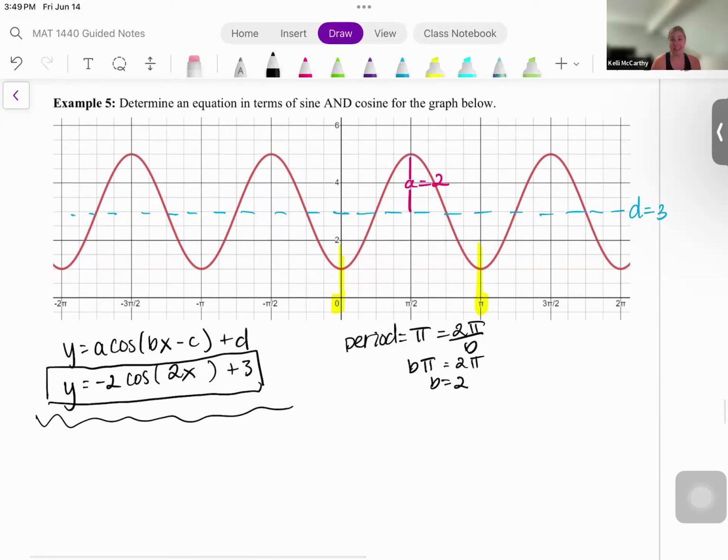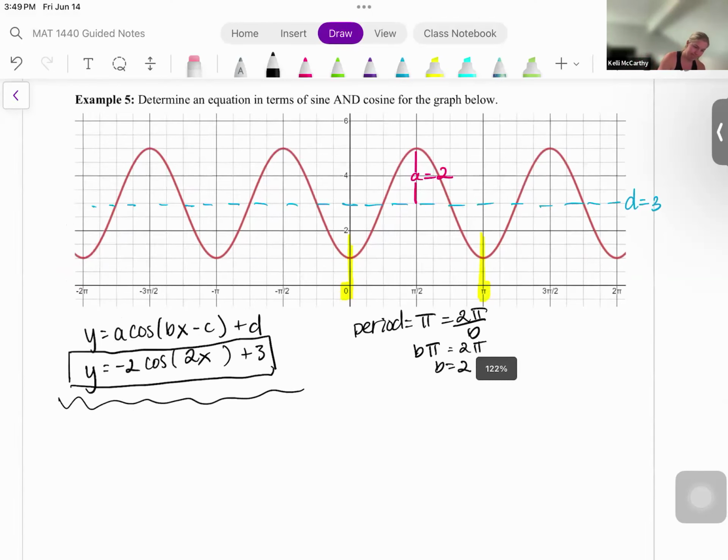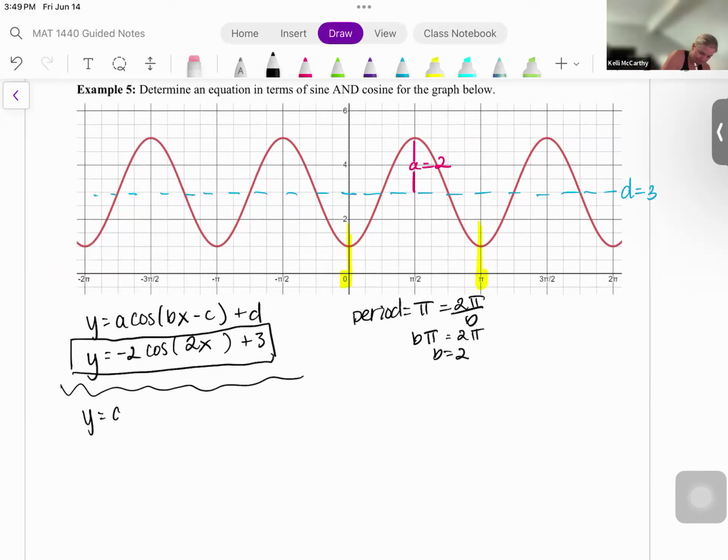Now for sine, we're going to use a lot of the same values because the amplitude's the same, the midline is the same, the period is the same. So going back to this graph, I'm going to clear up some of this stuff here just so that I don't get too confused. I'm going to think about where sine starts. So sine starts at that midline. So I'm going to think about this point right here being that start, where I see it goes up and then comes back down, then goes back up. I'm going to use this as my starting point, and that's at pi over 4.